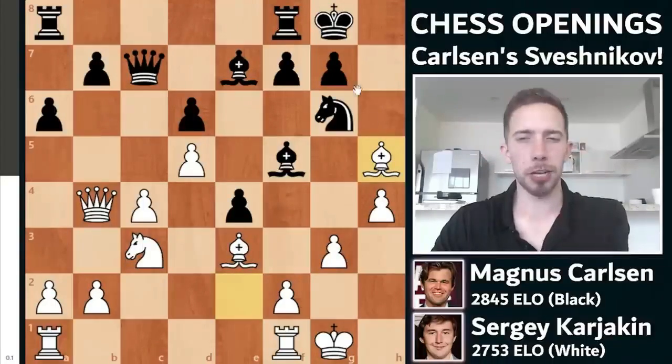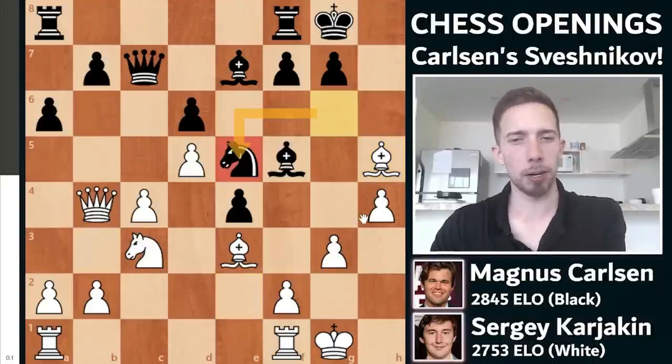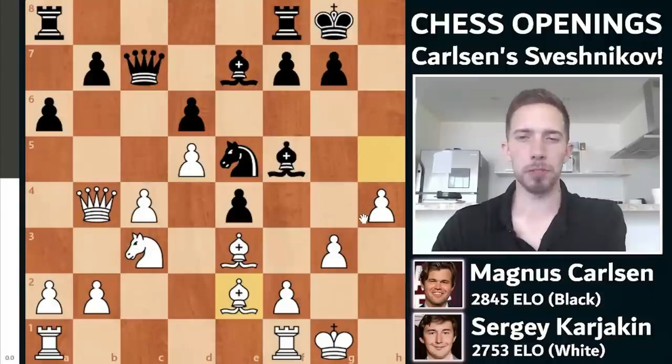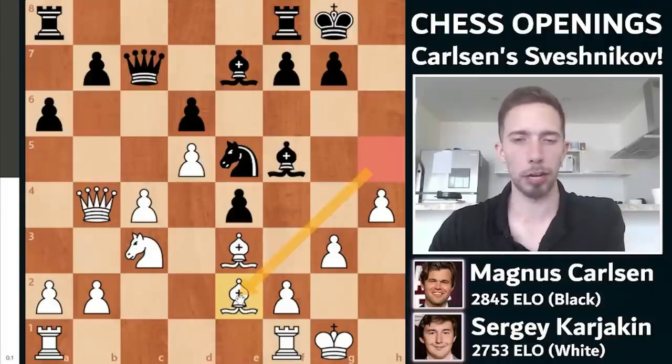Well, first of all, white does have pressure on that knight on g6. Black's got to move it. Knight to e5, finally on the board. Now here, Sergey retreats the bishop back to the e2 square. The bishop did its job on h5, so now simply retreating back to a more centralized square in the position.